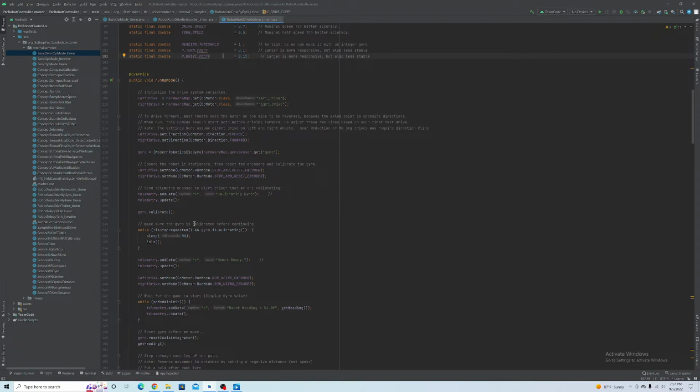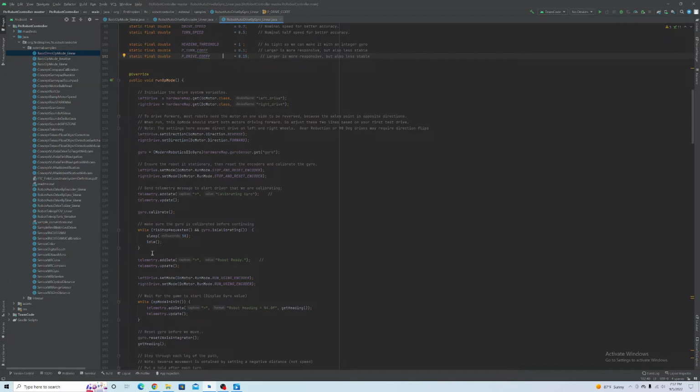So when you calibrate it, you're telling the gyro, hey, we're stopped right now, so whatever you're measuring on the sensor, make sure that is known as not rotating. The way this works is we call calibrate, and then we wait for the calibration sequence to finish running, and all we do is wait. That's what the sleep and idle command is. We just tell the robot to do nothing.